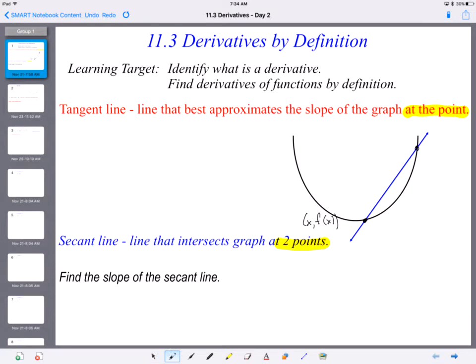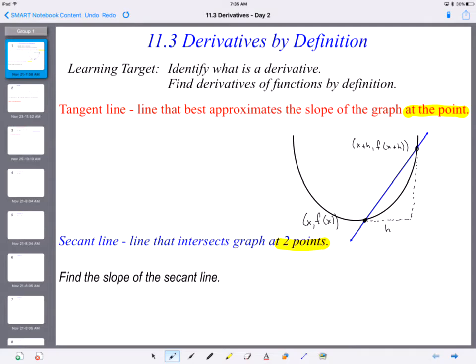And then the other point up here, well, what's the distance to that other point? We'll call it h. So then this point over here represents x plus h, because you started with the value of x and now we've added h to that. And then the output is, well, whatever the input was, which was x plus h, so it'll be f of x plus h. So that's your second point. So given these 2 points, we could always find the slope of that line.